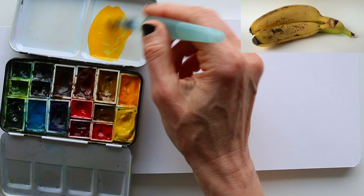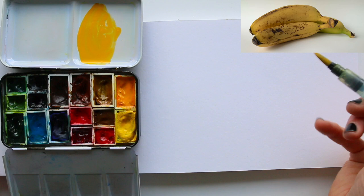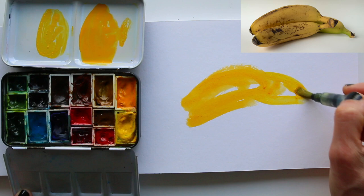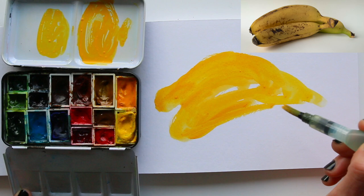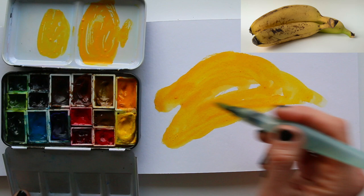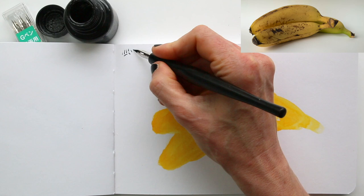I want to pick up quite some pigment, also pushing the barrel a little bit to feed the brush with water. I'm looking at the overall shape of the bananas. I think I need a little bit of a brighter yellow for the banana in the back. It seems a little bit small on the page now, so I think I can actually be a little bolder here. I have more paper to use, so I can be a little bit bolder with my shapes. I don't need to be very accurate for this exercise — this is basically all that I need. Now this has to dry. So now that this has dried, I can get in with my dip pen. Maybe first I'd just like to try how it feels again, so I do a few marks here.